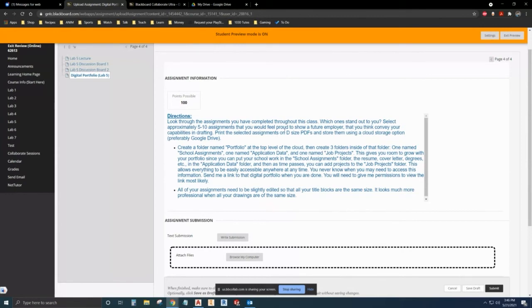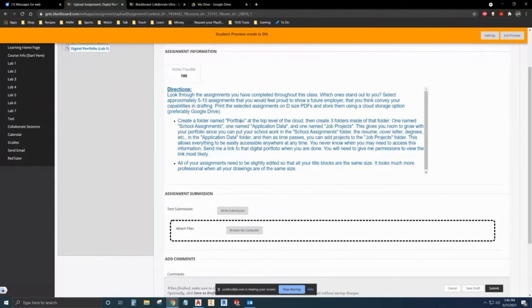And I want you to make sure to set them all up for D-size PDFs. The one downside, and this is why you have so much time to do it, is I want them to all have the same title block. The reason is when someone's looking through your documents, you don't want them to see drawings with varying sizes on your title block. That would look very inconsistent, unprofessional. It says you're good at doing work, but you might not be good at the small details, and that's usually the thing that sets people apart. So I want you to redo your templates on them if needed, just to make them all uniform.